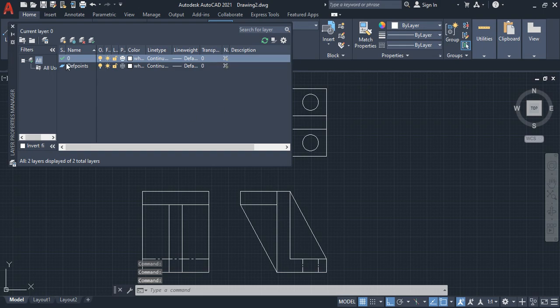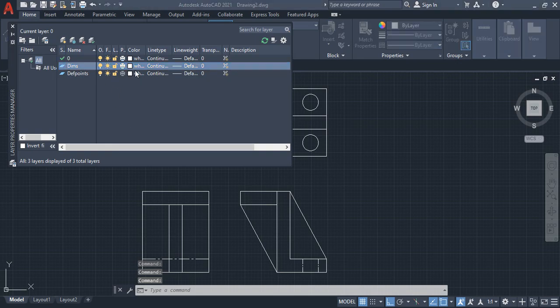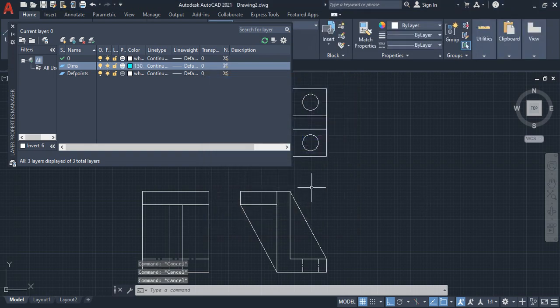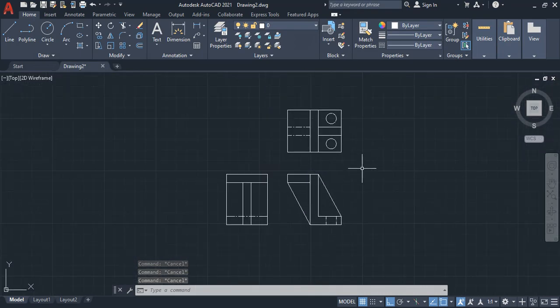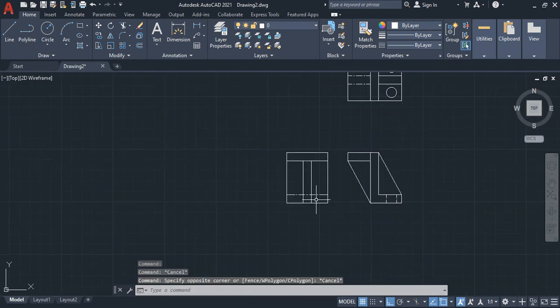Let's add one more layer for the dimensions, right? So now I want all the dimensions in sky blue color, right? Just take this, move, enter. This also I want to move a little.